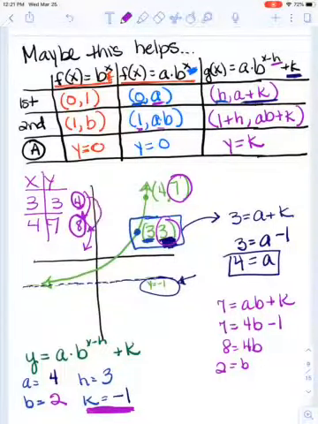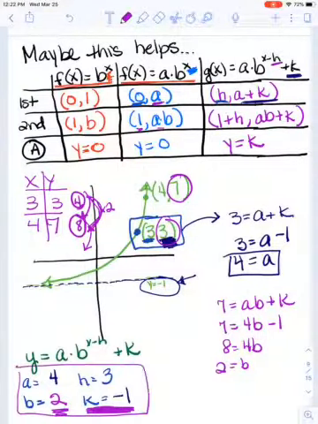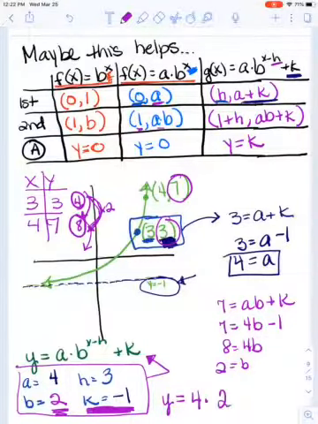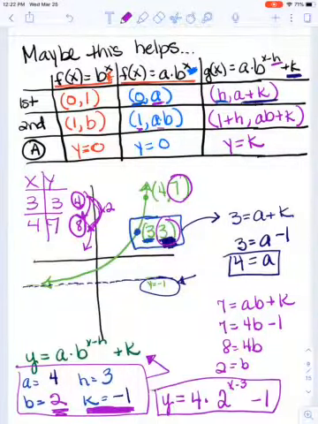What's the pattern? How do I get from 4 to 8? Using multiplication or division. I times 2. That's my b value, and that's what we already said. So there's a way with a little formula here, or there's a way to use the pattern. Once you get all 4 of these numbers, you just plug them in, and this is y equals 4 times 2 to the x minus 3 minus 1, and that would be my equation.